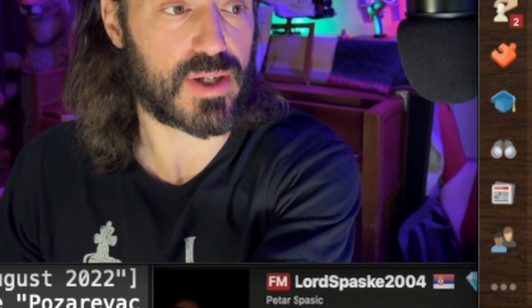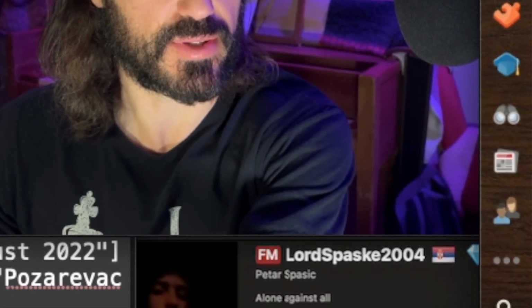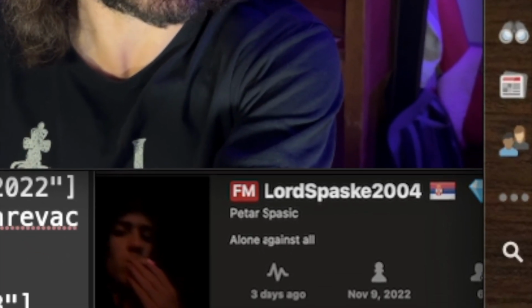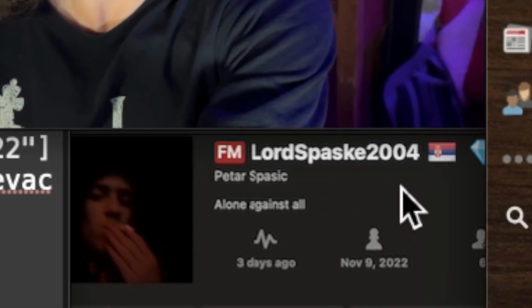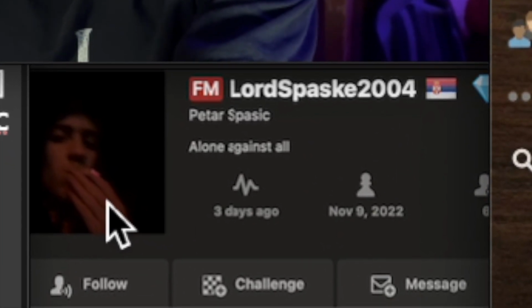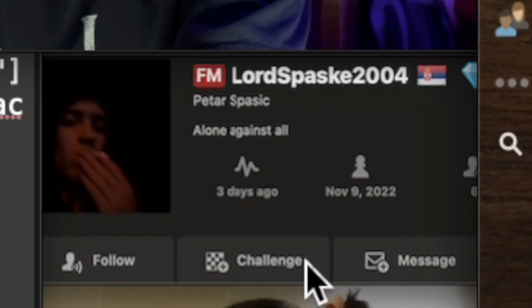We have another of Lu Miaoyi's games. In this case, she's playing against Petar Spasic, which I really couldn't find much in the way of photos of him. This is the only thing I could find on his own chess website here, Lord Spasic 2004. That is the year he was born. And yeah, this is the only picture I could find of him. Let's get right into the game.